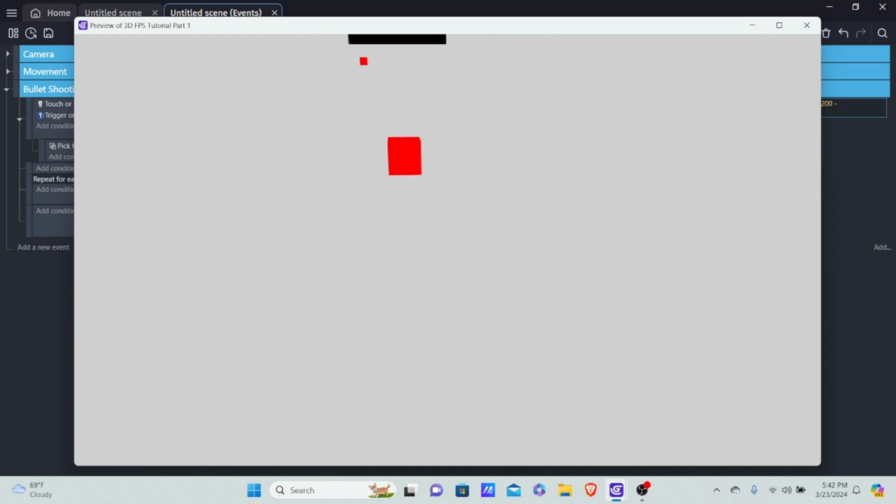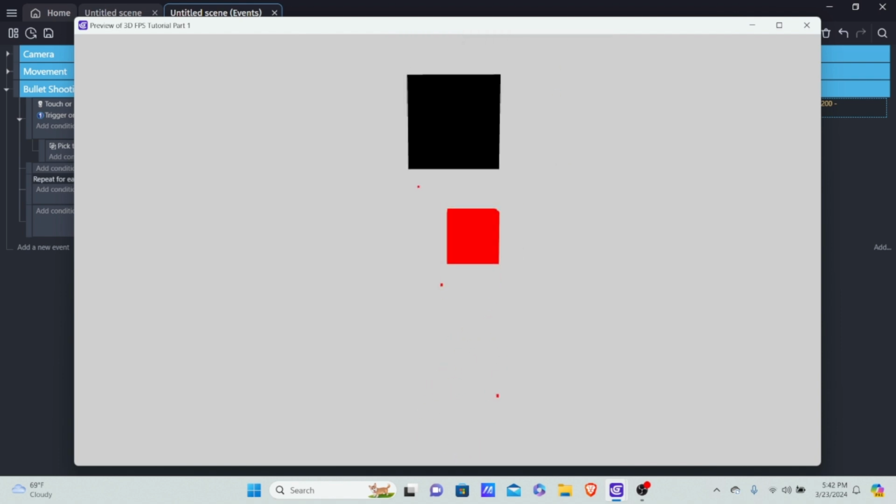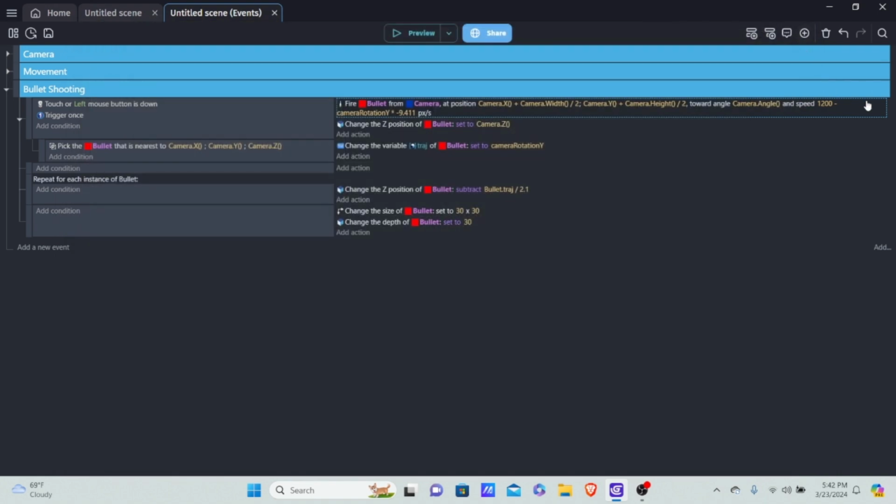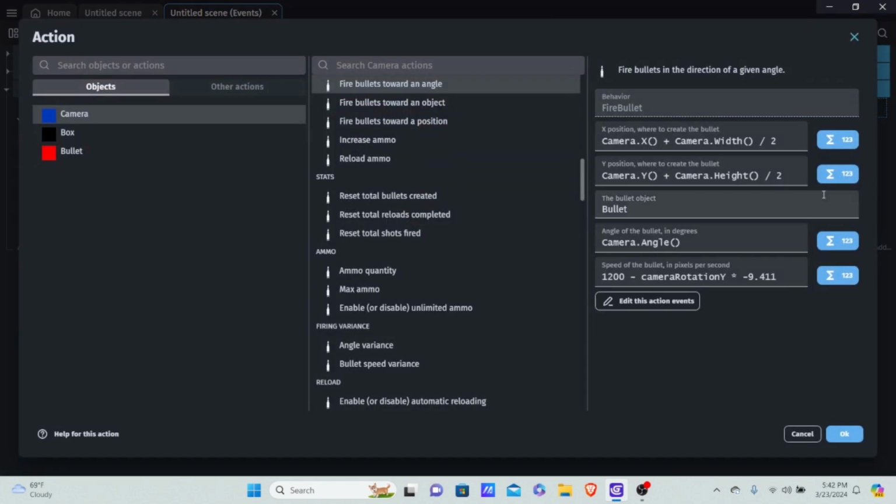But if we go downwards, you'll see that we're having an issue with trying to go straight down. First it looks fine when we're going down. But the lower we go, it starts to not even be accurate anymore. And that's because the way we programmed this, it is only like a half formula. This formula that we just did for the speed doesn't work for all Y rotations correctly. It only works for the upper half of your Y rotation, from 0 to -90.